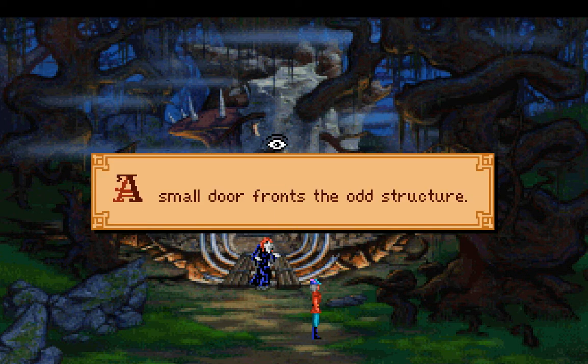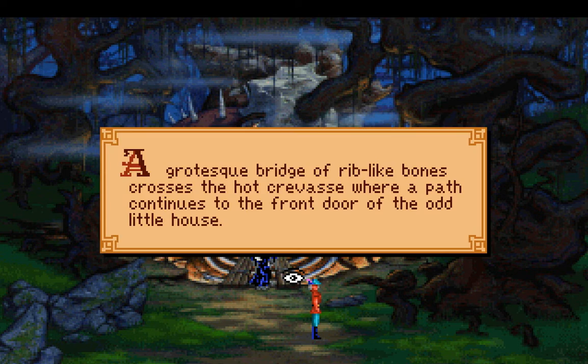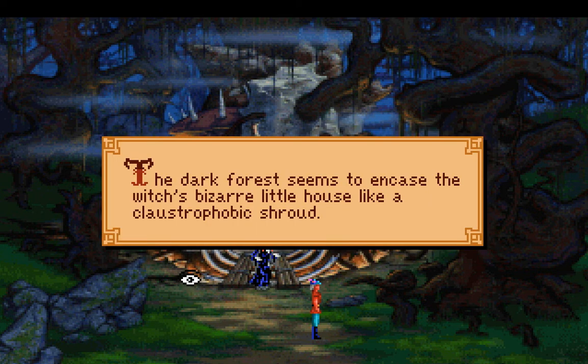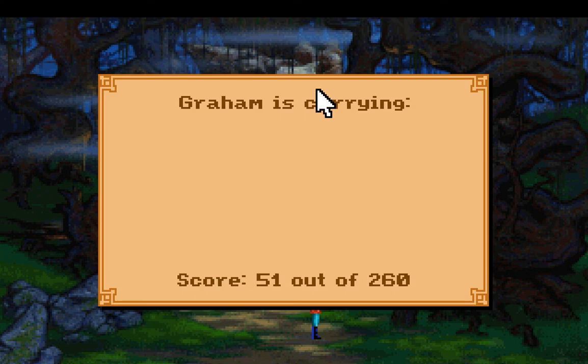A small door fronts the odd structure, a crude, misshapen structure which seems to be some sort of house, sitting forlornly, surrounded by a hot, deep crevice. A grotesque bridge of rib-like bones crosses the hot crevice, where a path continues to the front door of the odd little house. Though she may look like an ancient old woman, this witch is really very powerful, and much too strong to be shoved aside by a mere man as she staunchly defends her bridge. The dark forest seems to encase the witch's bizarre little house like a claustrophobic shroud. I really want that house.